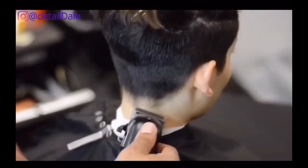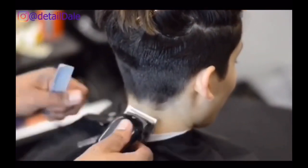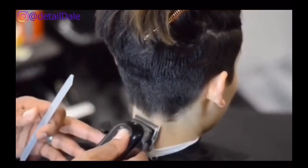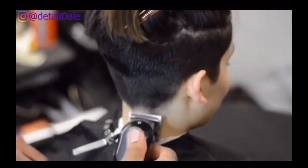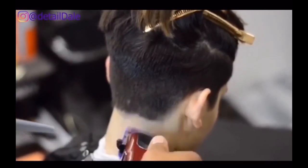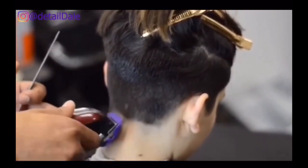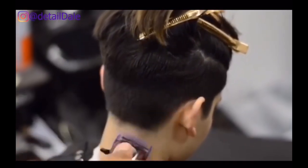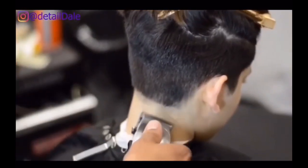So now we're going to start the blending out process at the back of her neck at the very, very bottom, smoothing out against the grain with the clipper fully closed. And now I've got my 0 attachment to basically create the first line that we're going to knock out. We've got 2 lines to knock out. We're going to knock out this bottom one right now with these Andis Masters.